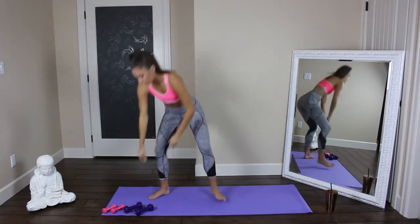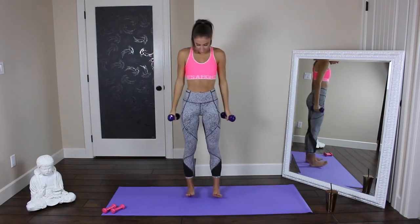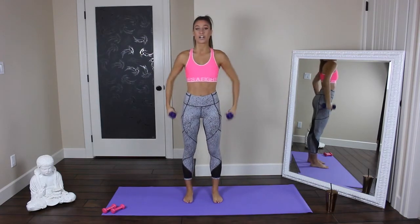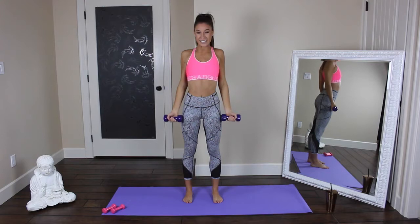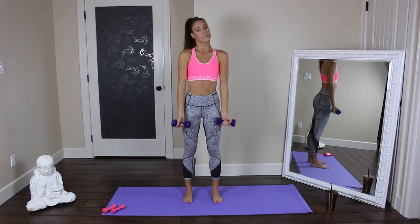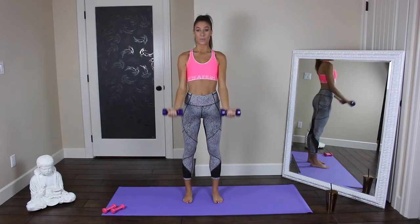First you wanna grab your 5-pound weights here. What we're gonna start with is some biceps. Make sure your feet are about hip distance or shoulder distance apart, nice and parallel here. Tuck your tailbone right underneath you, squeezing your glutes, engaging through your core, bringing your shoulders up, back and down your back. Give yourself a couple shoulder rolls to release first if you like, and we're gonna lay our arms right underneath those shoulders. Elbows stay glued by our side as we come up and we come down.